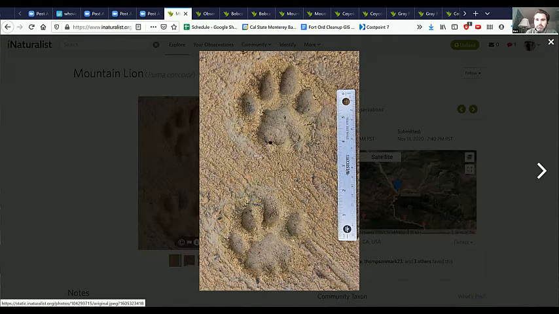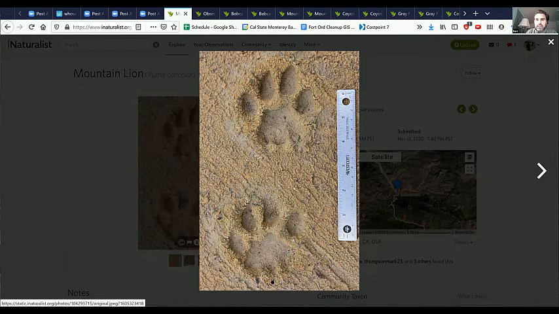You can see these beautiful 3 lobes on the bottom edge of this pad, and a double lobe up front. And you can see this large heel pad here. This is likely a front track. 4 toes, lack of claw marks. Again, there's that asymmetry that I was talking about earlier.